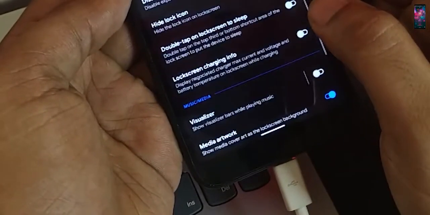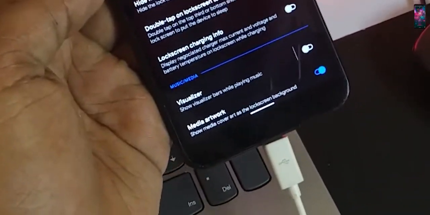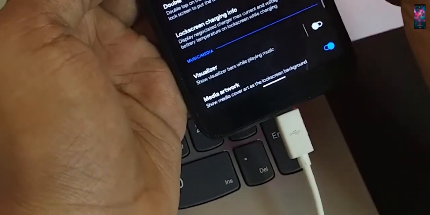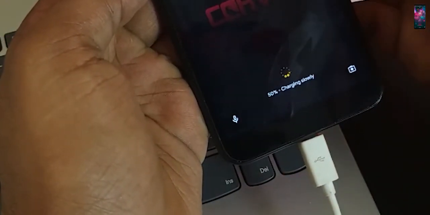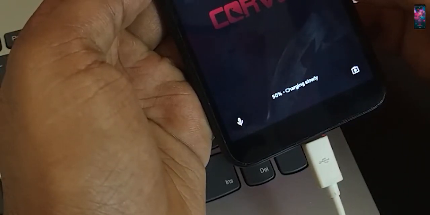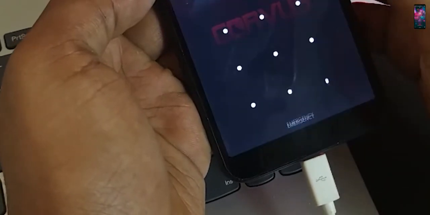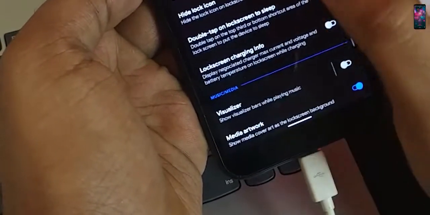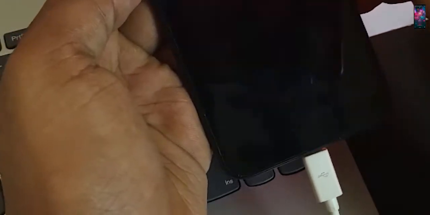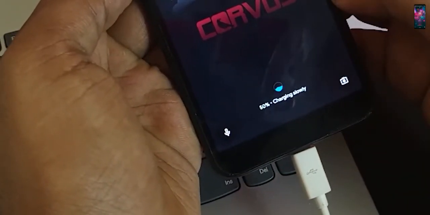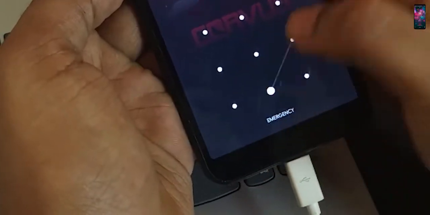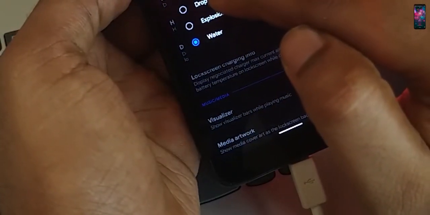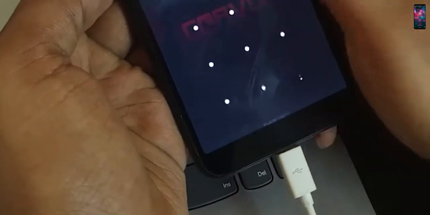I don't know why my camera is this much worse. Maybe I should clean the lens? And then we have an explosion, like this. That looks cool, actually. And finally, water. Hope it is visible. So my personal favorite is drop. This one looks cool, so I'm just keeping it like that.